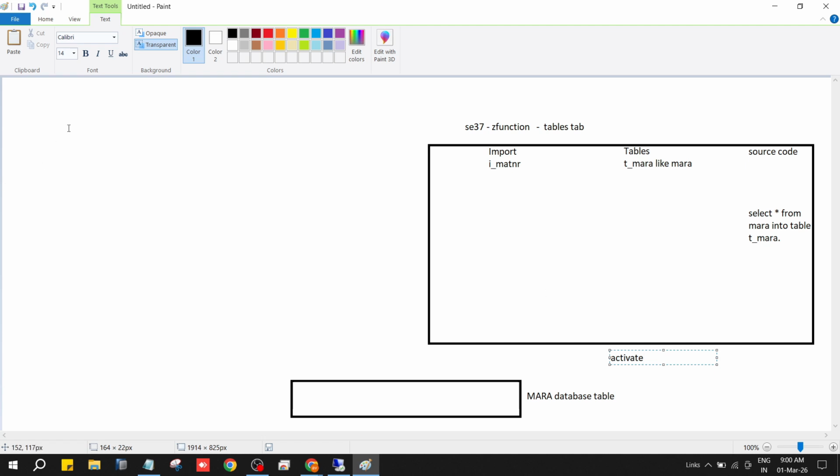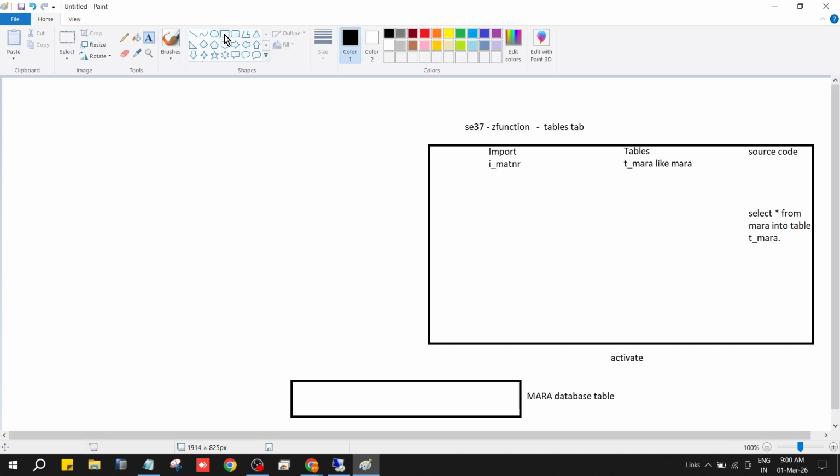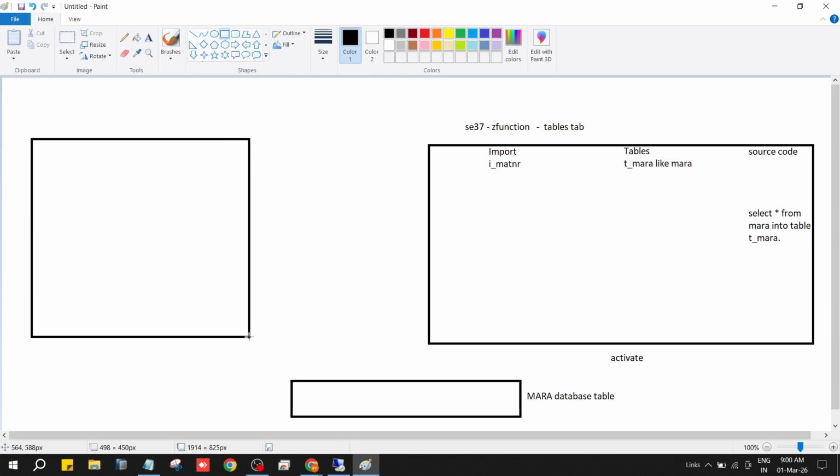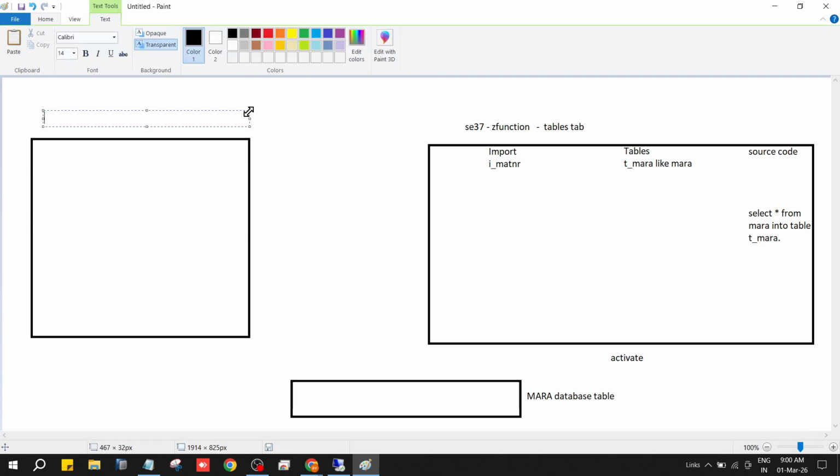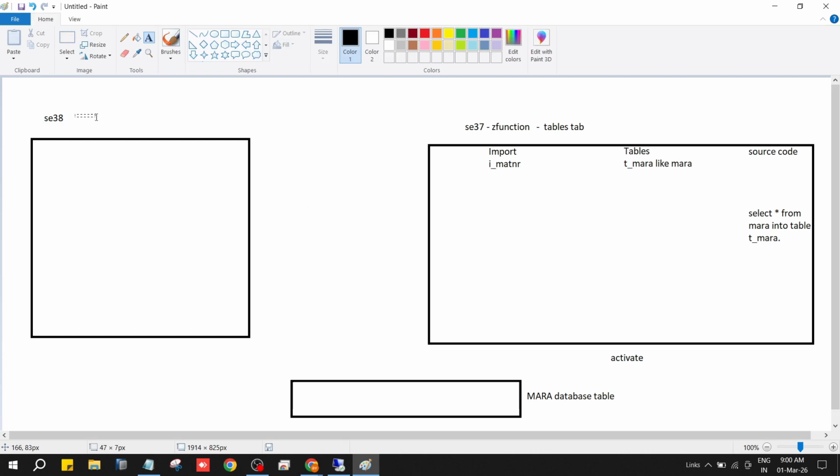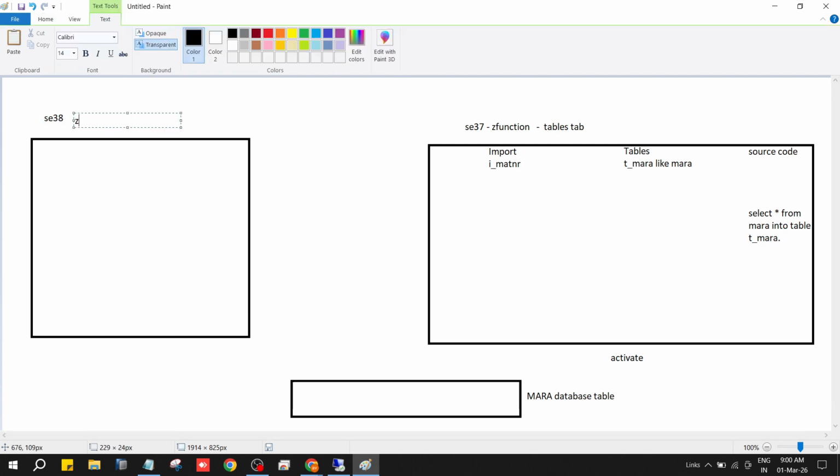Now come back to the SE38 program. For extended clarity's sake, I am giving this, correct? This is some generic Z program or function module calling program, which is program type 1 for execution.